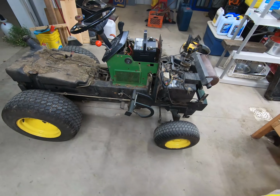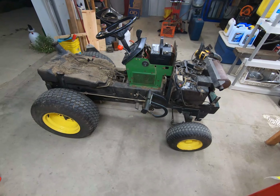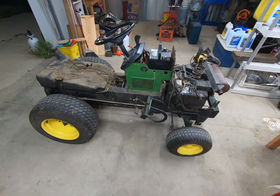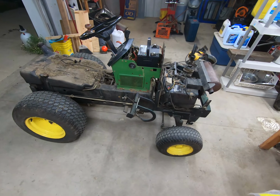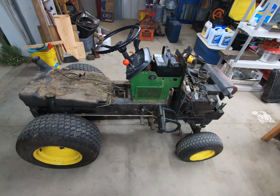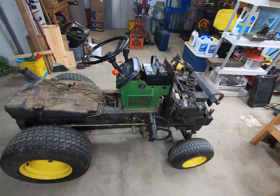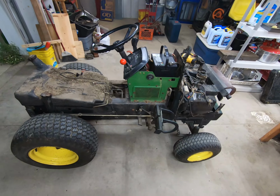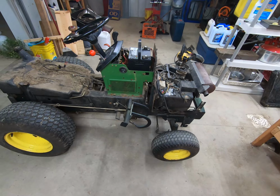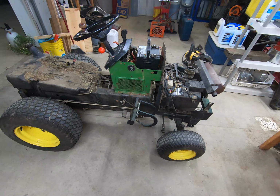Alright, so I asked the question a couple times in the previous videos on these 318s. Which one did you think would not make it to the fix-a-318 time frame or program? This is the 318 that I thought of, out of the 85, the 90, and the 91. This is the 318 that didn't make the cut. We're going to use components off of this machine to fix the 85 and the 91. This is the 1990.